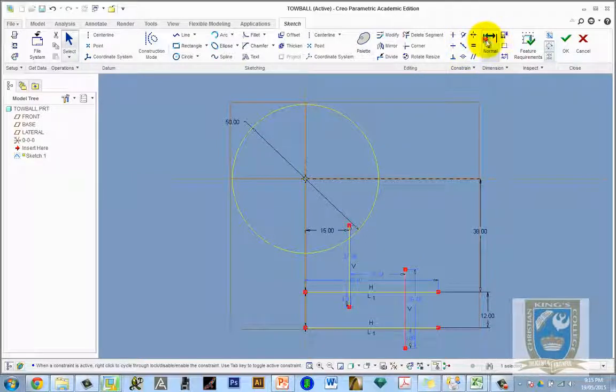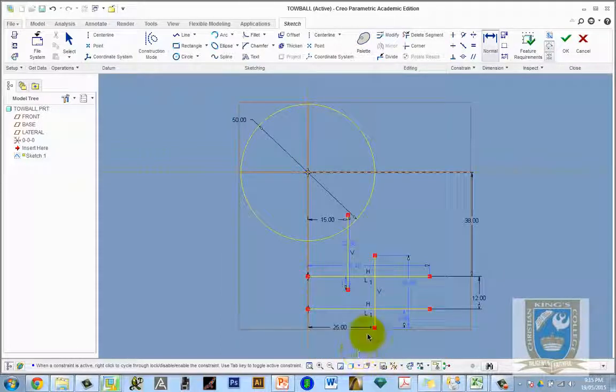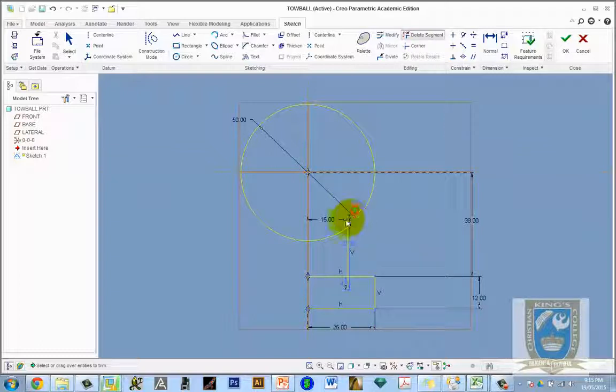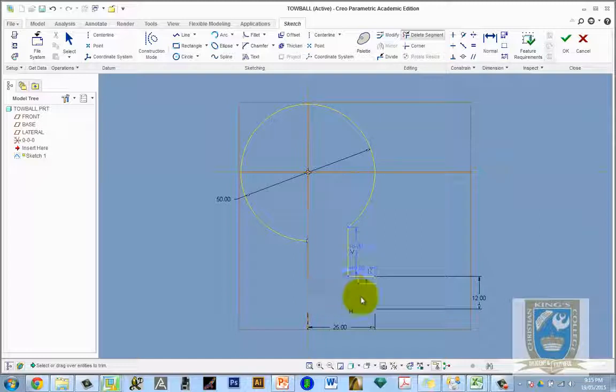So I'm just going to put that dimension in using my dimension tool, from that line to the center, snap down here, and that needs to be a distance of half of 50, which is 25. I could have done that /2 thing. Right, let's clean up this a little bit, get rid of a lot of this excess lines out of here, and we don't want anything there, we don't want that, we just want the outline.